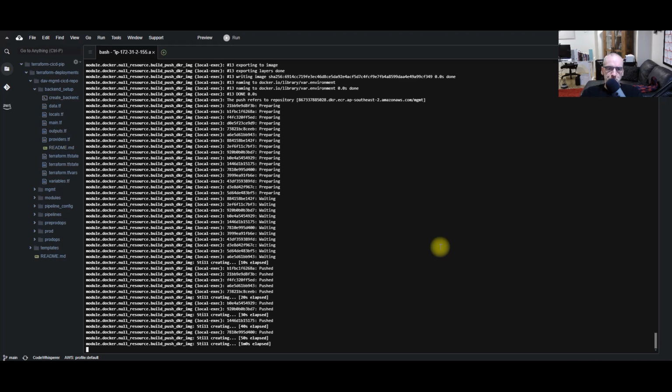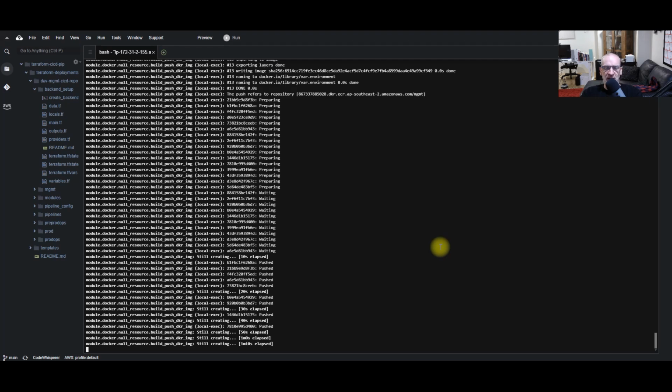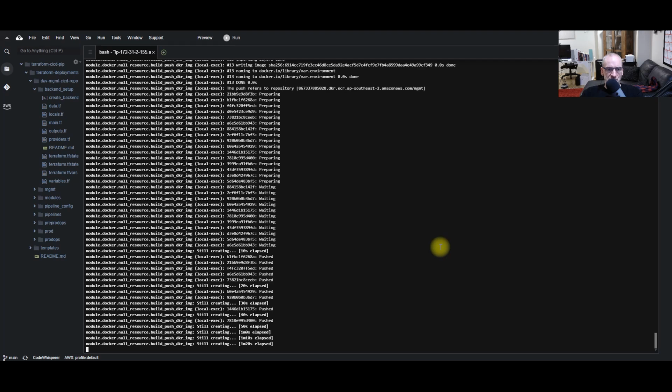Okay, and there are other things you can utilize as well, like caching the pipeline to the different stages, and that will speed things up again. But I'll just pause it here just to let this Docker image build and push up to Elastic Container Registry in AWS, and then we'll jump back on. So we'll see you in a minute.